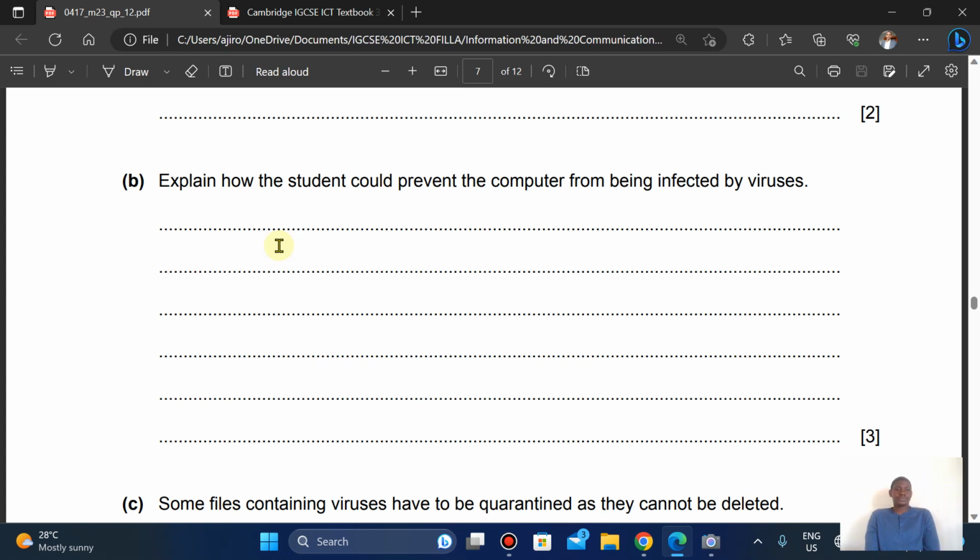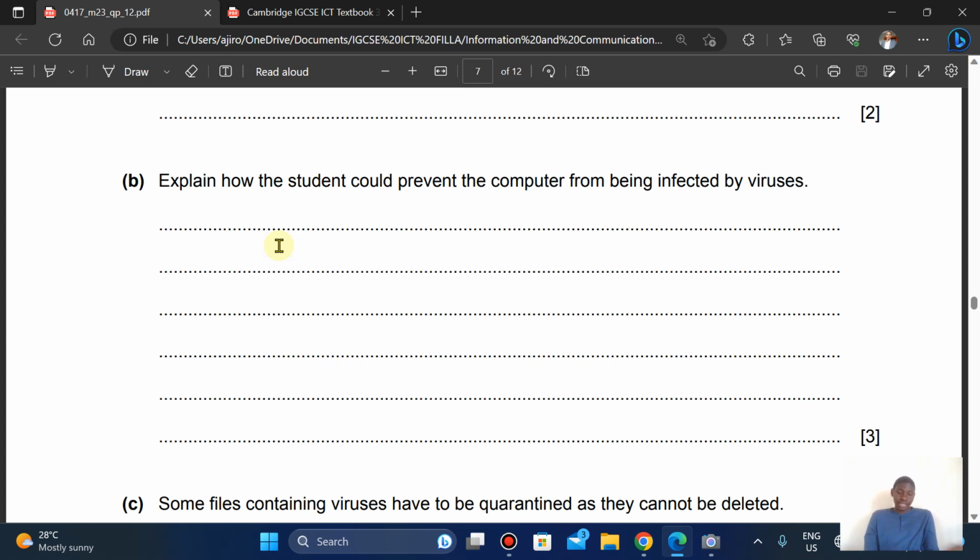Ensure you download an up-to-date antivirus. That's pretty much up the food chain. Another thing is scan all portable storage media. Media, not devices, media. Scan them before downloading any files or software from them.